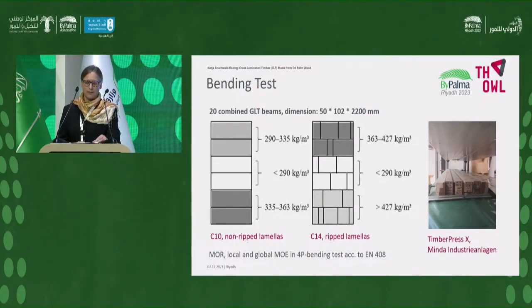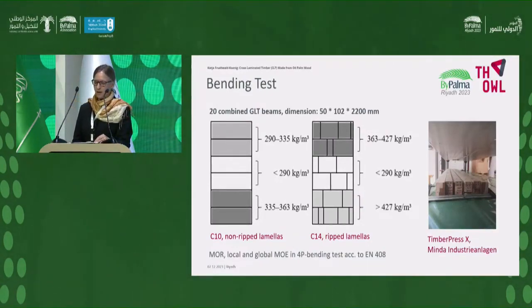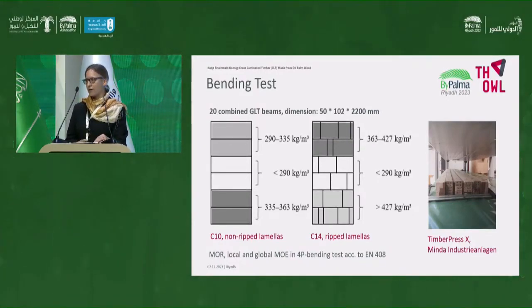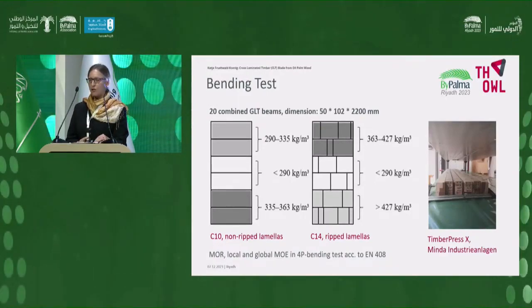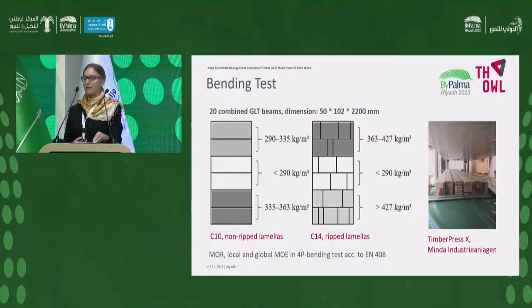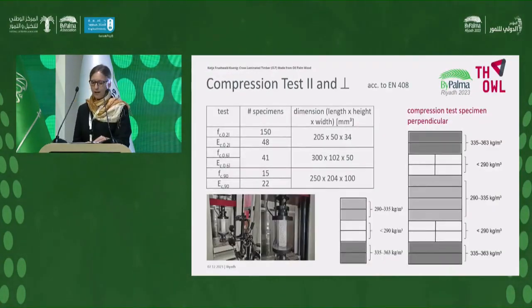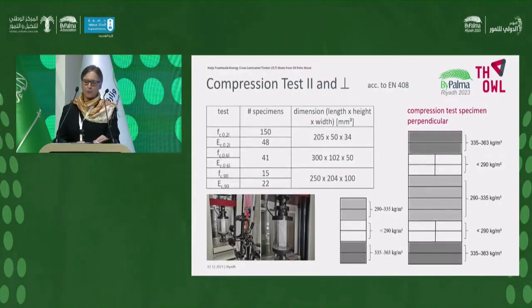according to European standard. After the bending test, 2 types of compression test specimens parallel to the vascular bundles were cut from both ends of the bending specimens. The large specimens were taken over the entire cross-section of 6 lamellas, and small specimens with 2 lamellas were taken from the compression and from the tension zones. Altogether, we had 41 large specimens and 150 small specimens for the compression test parallel to the vascular bundles.